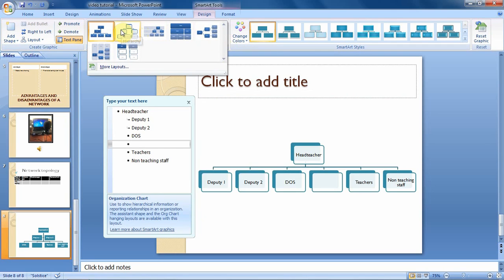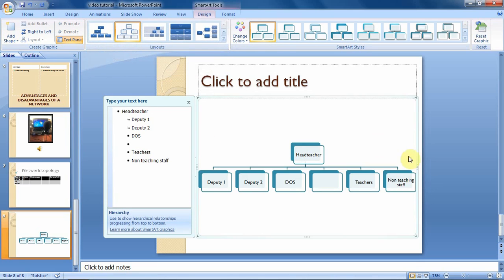So assuming this is the layout you want for the graphics you have in your slide, then you will just click on it and you will see the changes to the SmartArt graphics in the slide. So that's how you can change the layout of the SmartArt graphics you have inserted into the slide.